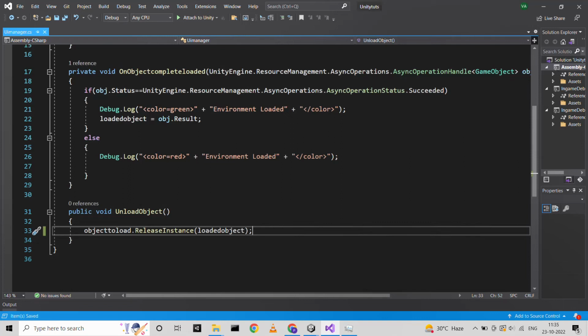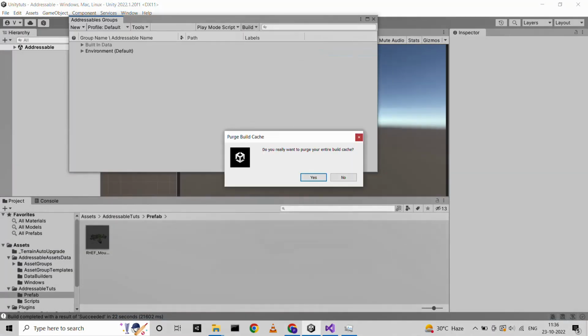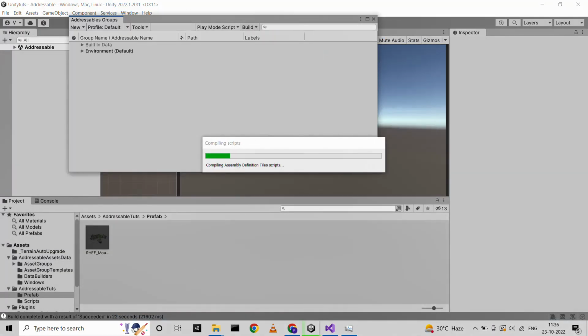The parameter will be the stored instantiated object variable. In our case that is the loaded object variable. Switch back to Unity. Now build the addressables.